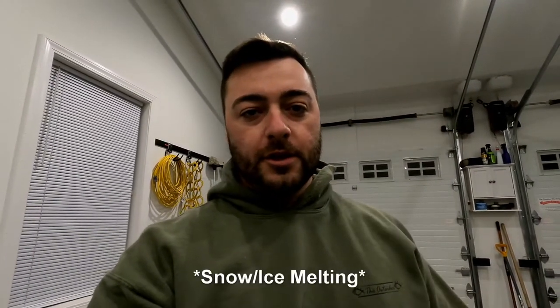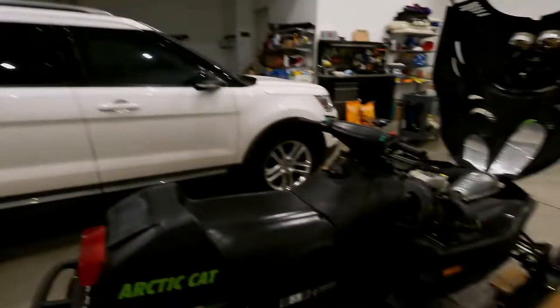What I was noticing with this one — a couple years we didn't do anything with them last year except take them out of the trailer, check on them, and put them back in to see what we had to do for maintenance. But this one, two years ago when we were riding it, I noticed a little bit of what I thought was water leaking from the heat exchanger underneath. But it was actually a slow fuel leak, so we've got to take this apart, look at the carbs, make sure those are clean. Not sure if it's a float being stuck open or a hose that needs to be replaced — the hoses feel pretty rough on them.